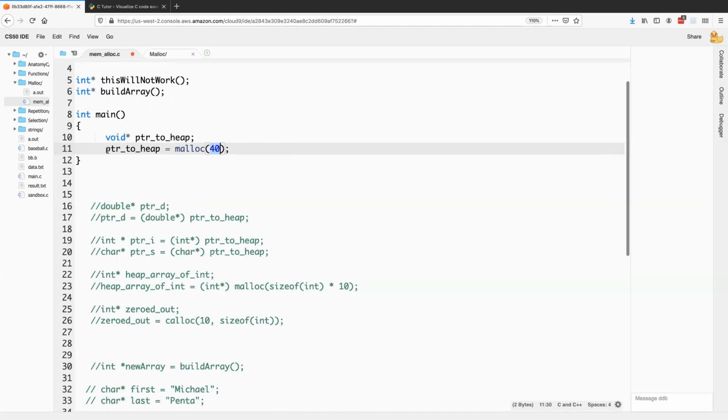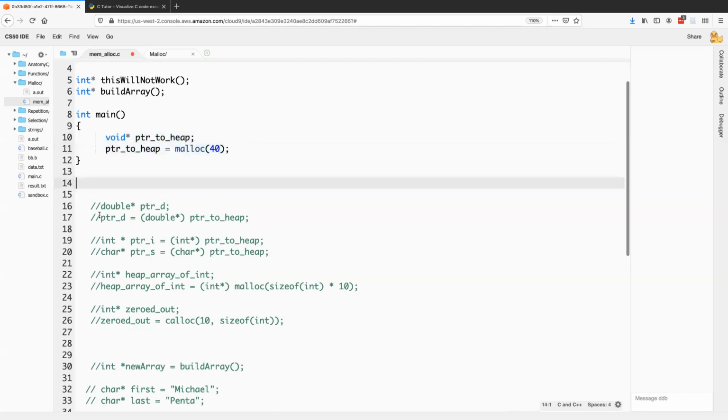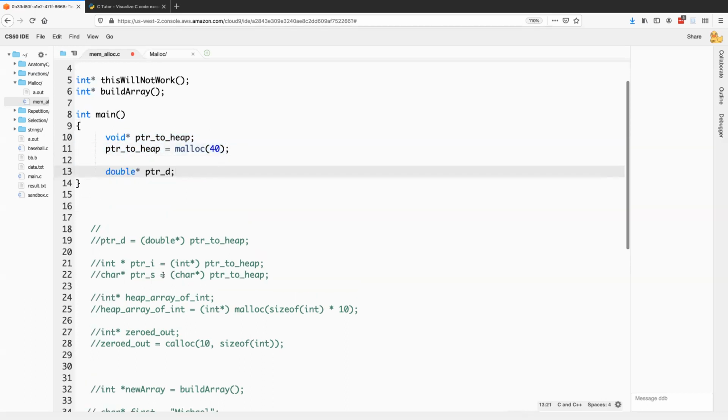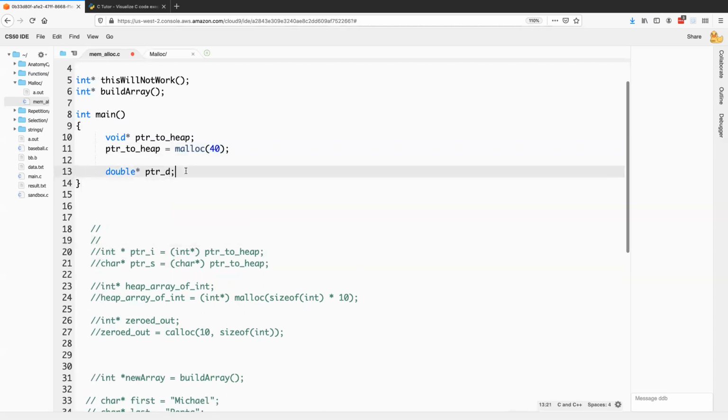So we have this pointer, and now we just create a malloc of 40 bytes in the heap, and then assign that pointer to the memory that was allocated. This is a terrible idea because it doesn't have any data type and it doesn't really tell you how this will work. So a much more common way to do something is to instead have something like, say, a pointer to a double, and then you can cast your allocation.